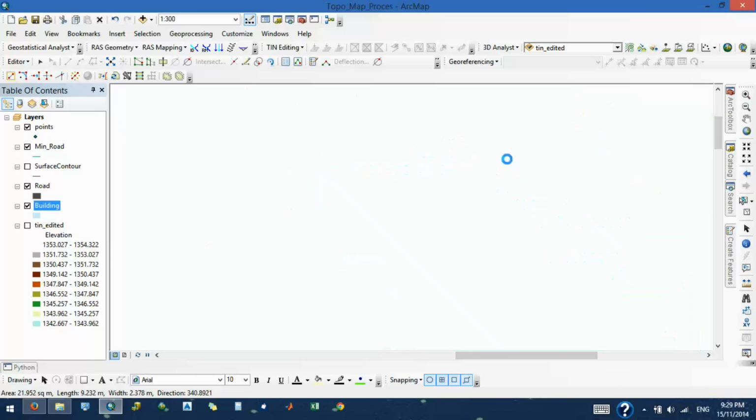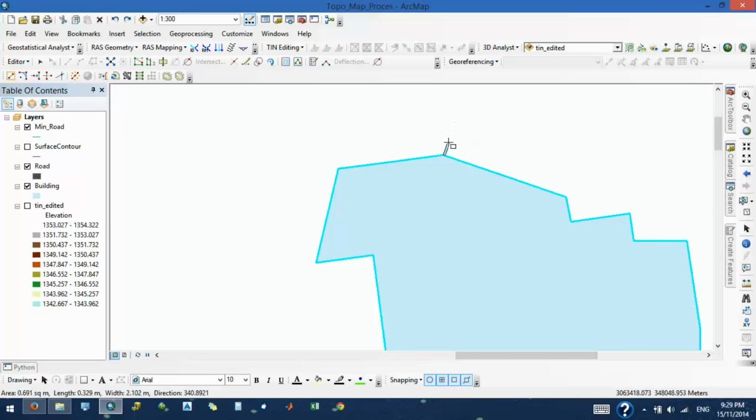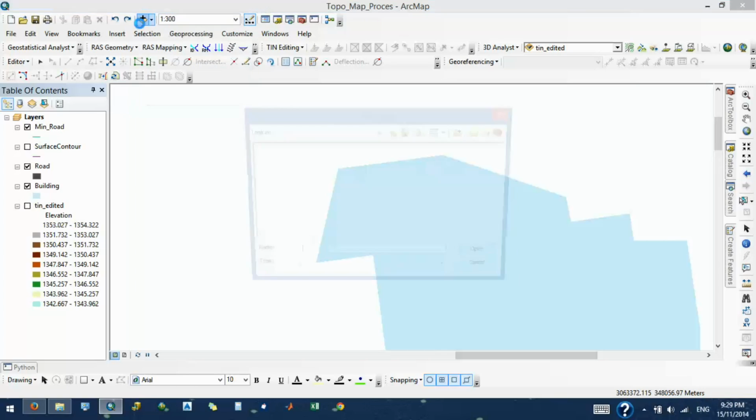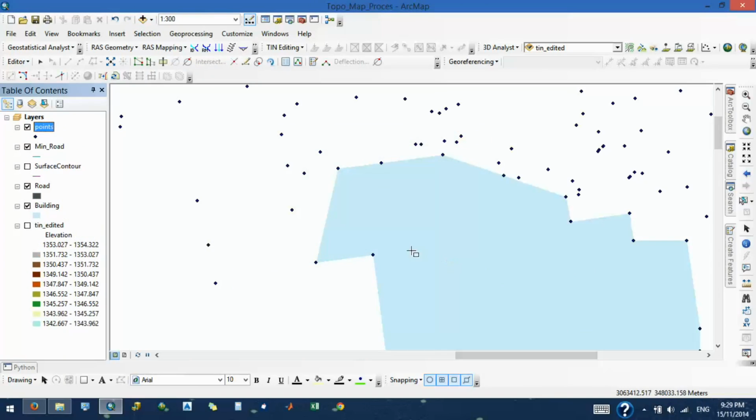Did I get that wrong? Where are those points? I just pressed Control Z and all my points disappeared. Even this triangle went back to its position.